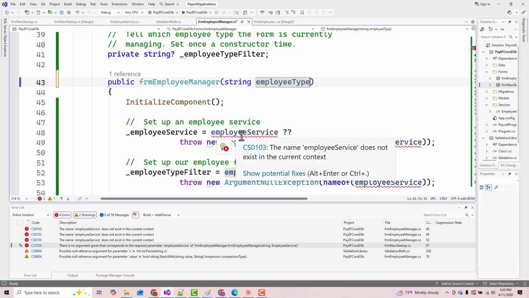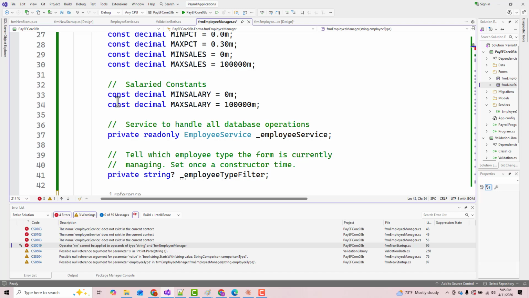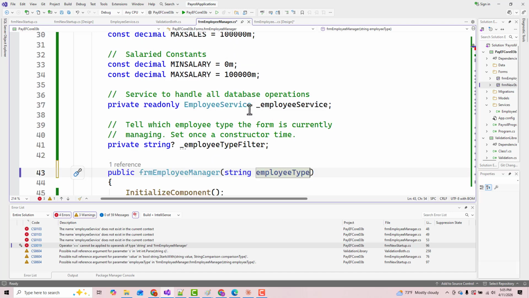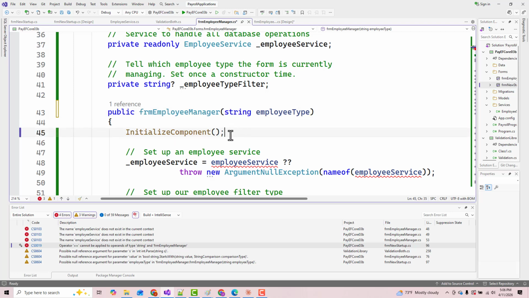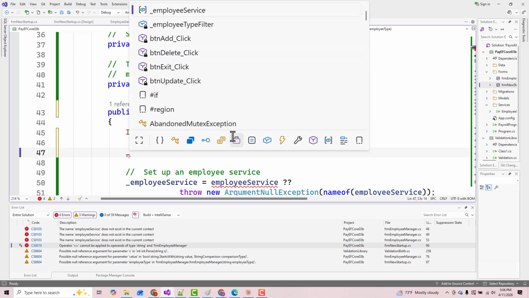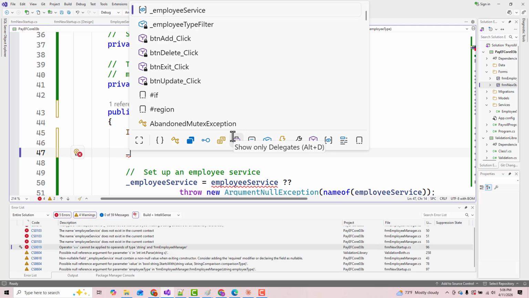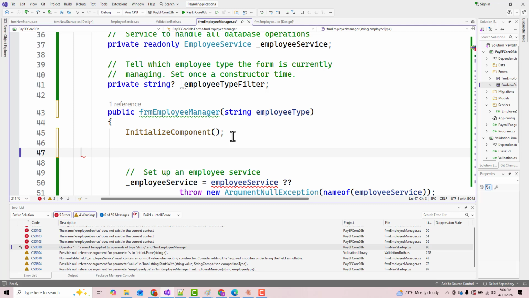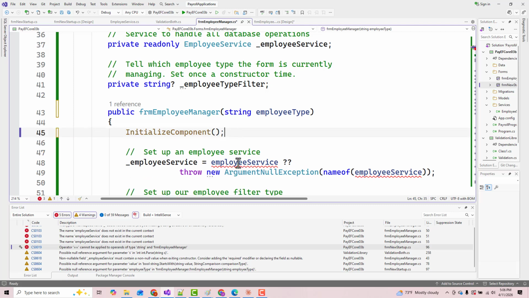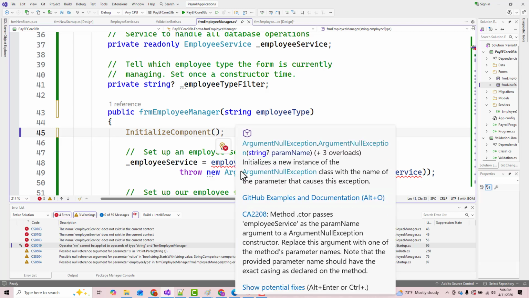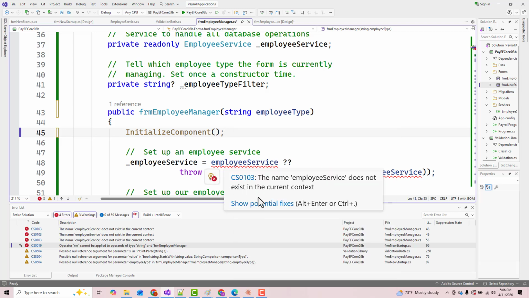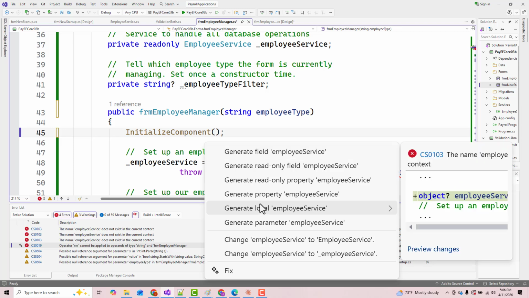Yeah, see, now it's giving us all these errors. That's where I thought I'd be. Does not exist in this context. Show potential fixes. I do not want to generate that.